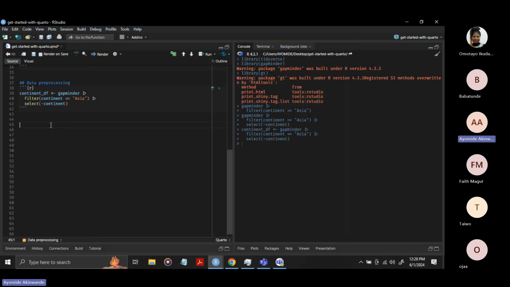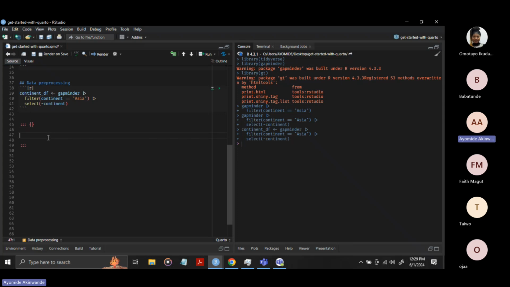To do this, you simply have to include a pandoc div, and these divs help you to include CSS classes and also IDs that you can access in your CSS file or JavaScript file.